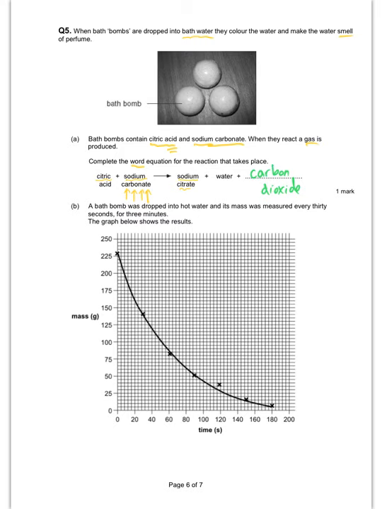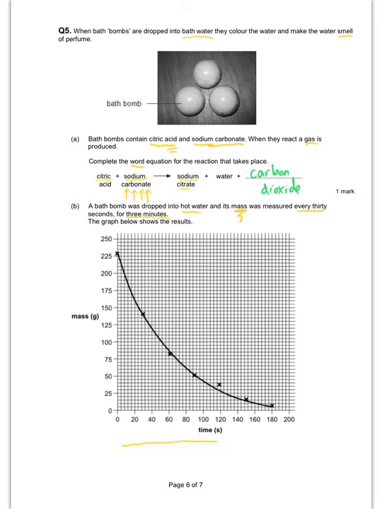Now, the next part of this question involves an experiment. The bath bomb was dropped into hot water and its mass was measured every 30 seconds for 3 minutes. And this is a graph of the results. Now, I've deliberately got the question on the next page just so we force ourselves to have a look at what this graph is showing.